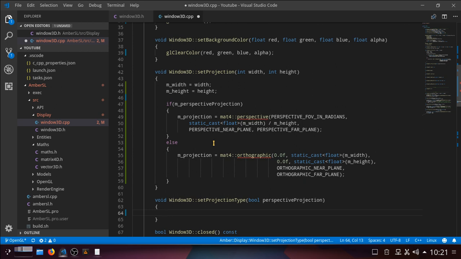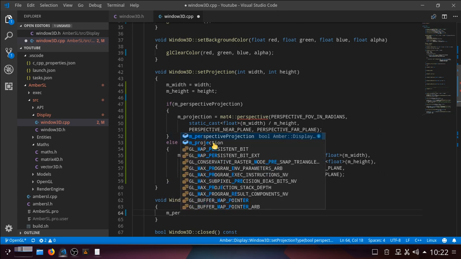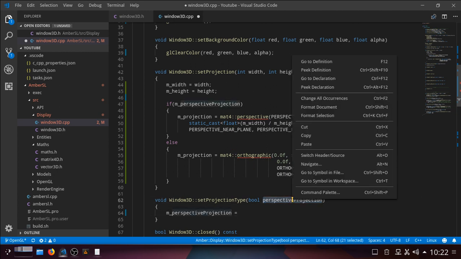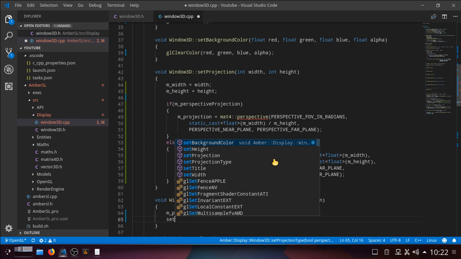We have m_perspective_projection equals that. And then we just need to set projection, which we've just done.